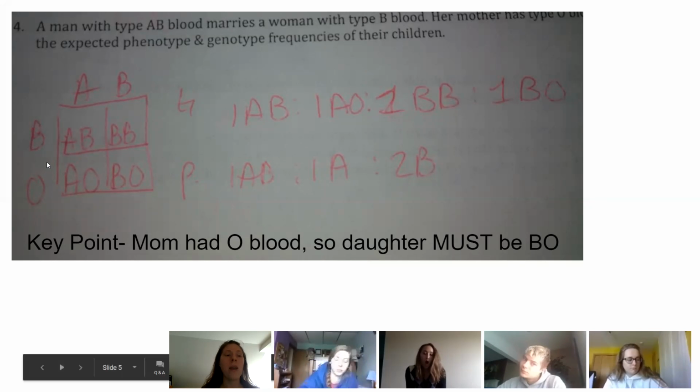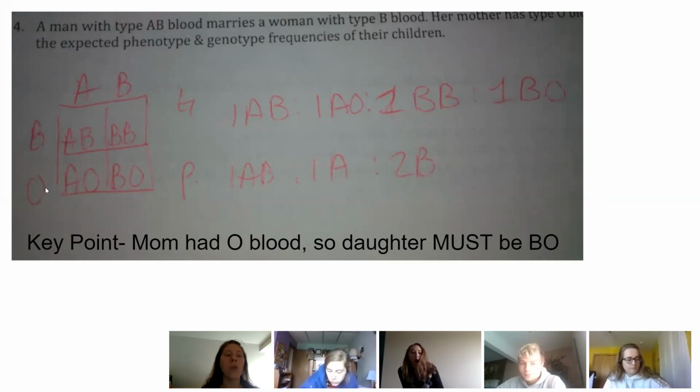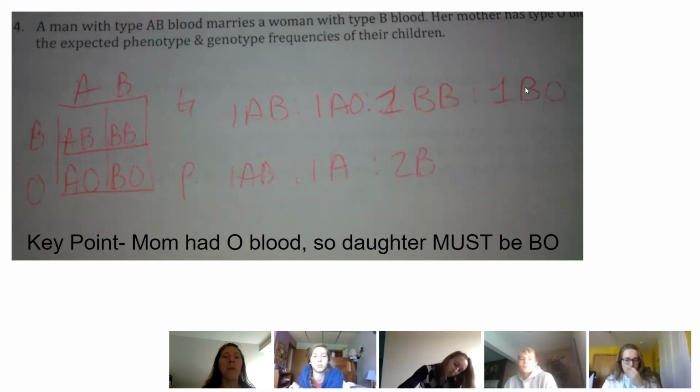So you did kind of have to catch that and figure that out when you wrote out her blood type in order to get the correct answer. And in that ratio, it would have been 1 AB to 1 A to 2 B. Now, granted, these B blood types are different. So when you do the genotype ratio, you have to count them separately because there's one BB and one BO. So that's the one difference between the genotype and phenotype ratio here.